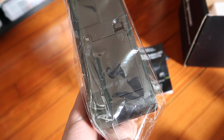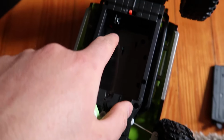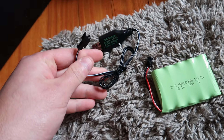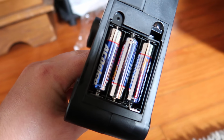You put batteries underneath it. Connect this end in right here. Make sure you lift this up, and under there will be a box. In that box, you'll have another battery as well as a charging cable. The remote takes three AA batteries.